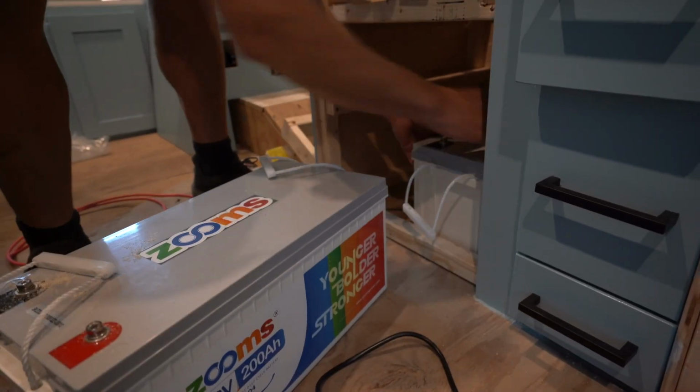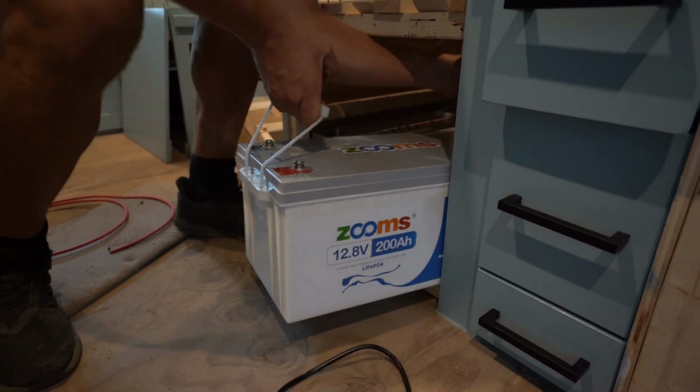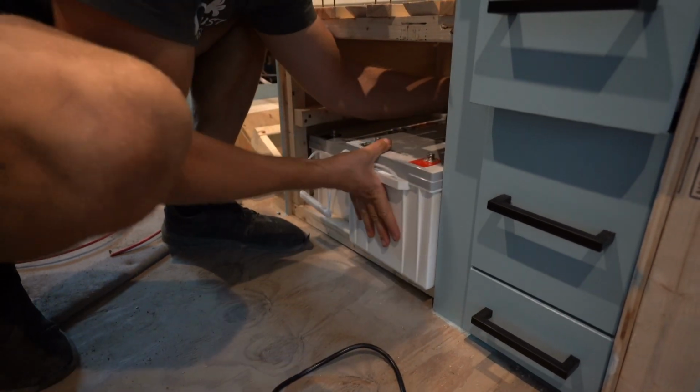But one thing that we're seeing is that these new companies that are popping up, you could talk about maybe the quality versus the big name brands, but they're not including a low temp disconnect. For whatever reason, these companies just haven't been putting these low temp disconnects in the batteries yet. I'm sure they'll catch on here. It's not like it costs them much, but until then, you have to be aware of this. And the reason is, if you charge your lithium iron phosphate batteries below freezing, they will be damaged permanently and you can't use them anymore.